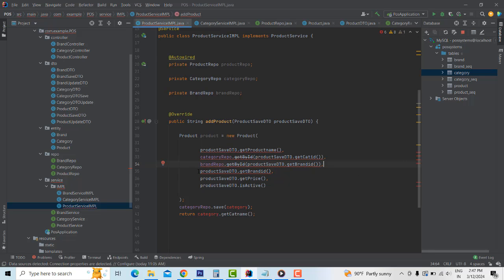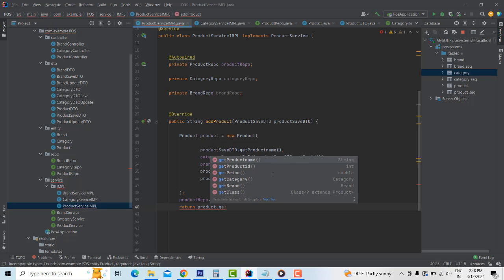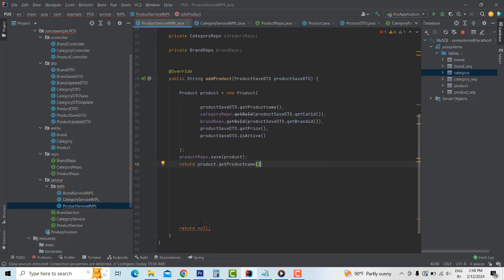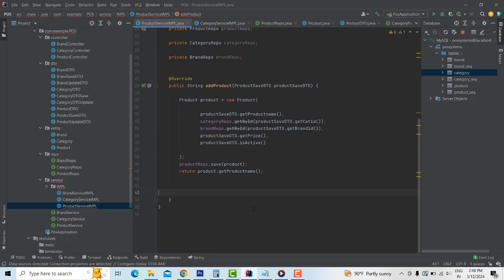Right, so these two things we don't need them. Now this error goes away. This is simple, right? The simple stuff you have to write here. After that you have to put in this product over here, this one, save it here with the product repo. After that we have to get the name, right? So we have to get product dot get product name. That's it. The simple stuff you have to write. So null we don't need here. Right. That's the thing.